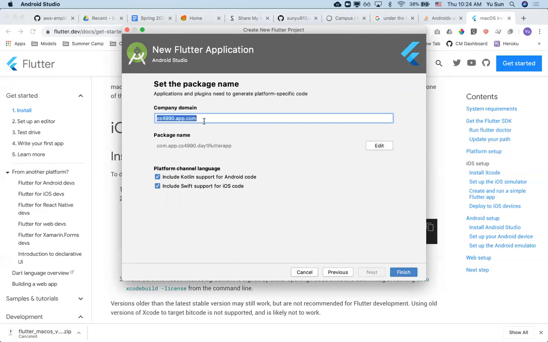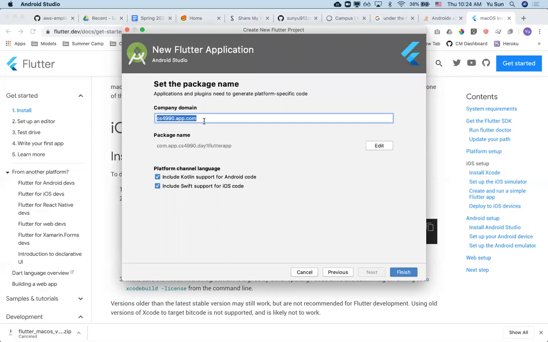Does anyone know why they ask you this? Yes. Exactly. Most of these applications, when you send them to the store, need to have a unique ID. A unique ID is basically a string, but they want you to make sure it's unique. There is no way to force everyone to use some standard.